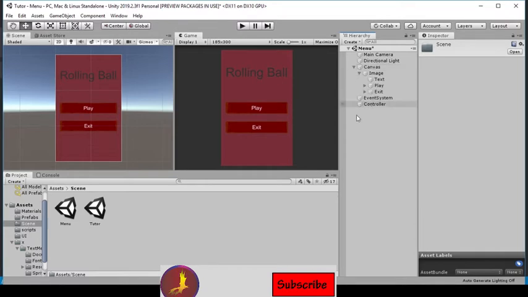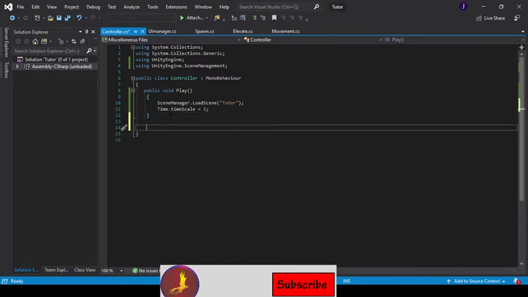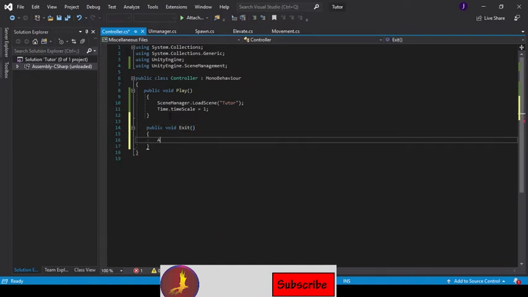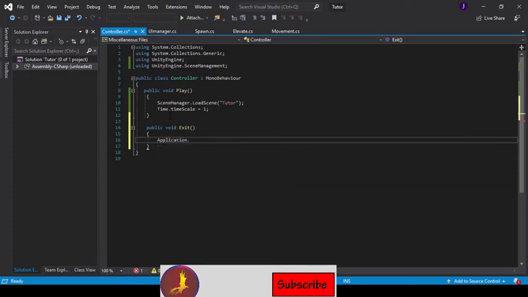What we do for the exit is we come back into our controller and we create another public void. And this, let's call it quit or exit. And inside this, all we do is type in Application.Quit.